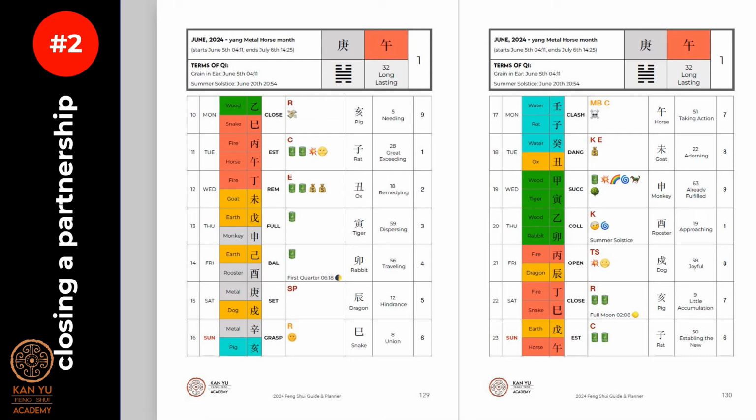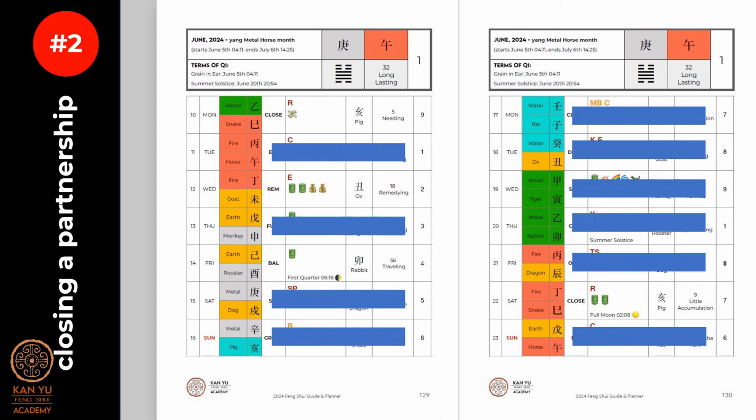Let's say you want to make your decision public in the middle of June 2024. For example, you want to make an appointment to communicate your intention. We start by removing all the dates other than remove, balance, and close, and we see that there are 4 days left. Let's look at each one. Monday the 10th is a close day, but it has robbery Sha and no wealth, which is not good, as you are supposed to get the balance payment for your work. We have to discard this date.